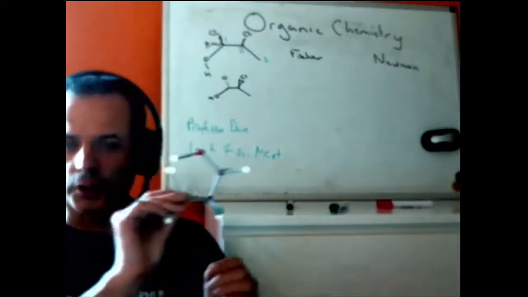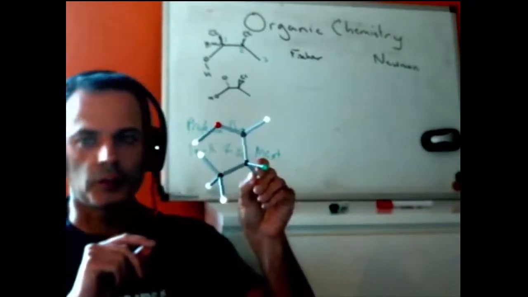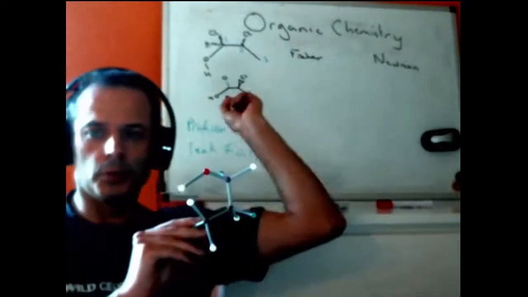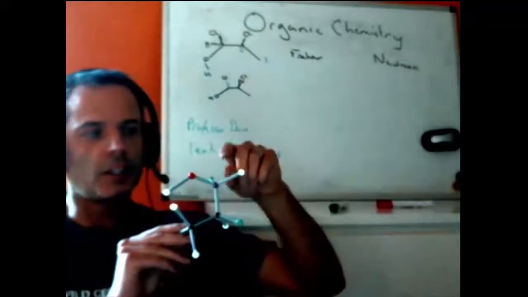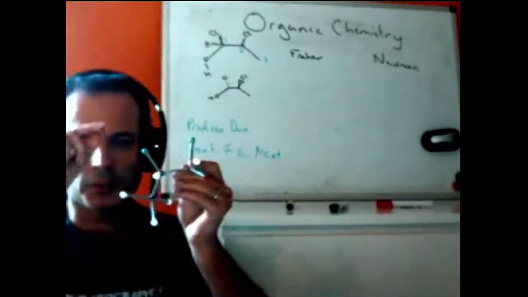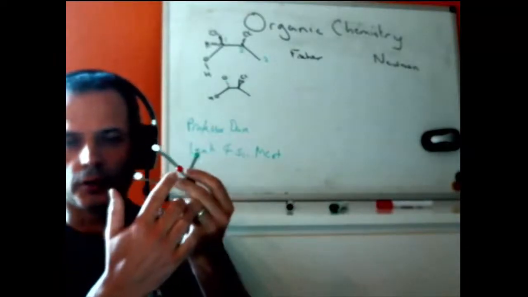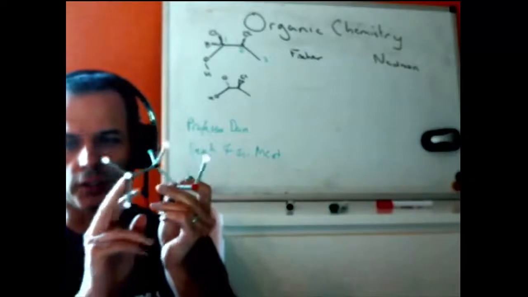So let's have a look at this molecule, this molecule here. That's the molecule up on the board there. You can see there's a chlorine on the first two carbon atoms. That's the green one here. And there's an OH on this carbon atom, and this one is a CH3.